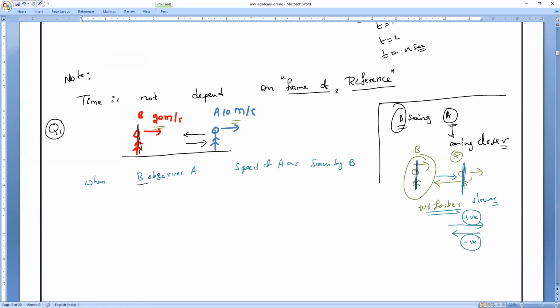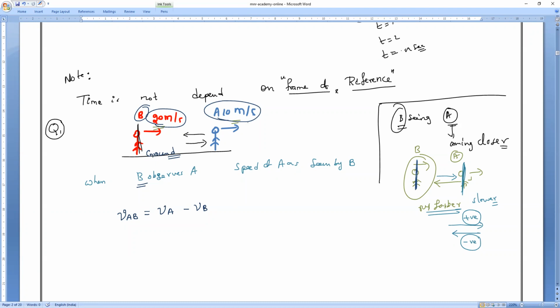So let us find who is our observer here. Check it, everybody. Who is our observer? B. So the relative velocity of A with respect to B is equal to what? What is the formula? Relative velocity of A minus relative velocity of B. Is it right or wrong? Yes, sir. This velocity of A is with respect to whom? Ground. And velocity of B is with respect to whom? With respect to ground. Understand, everybody?